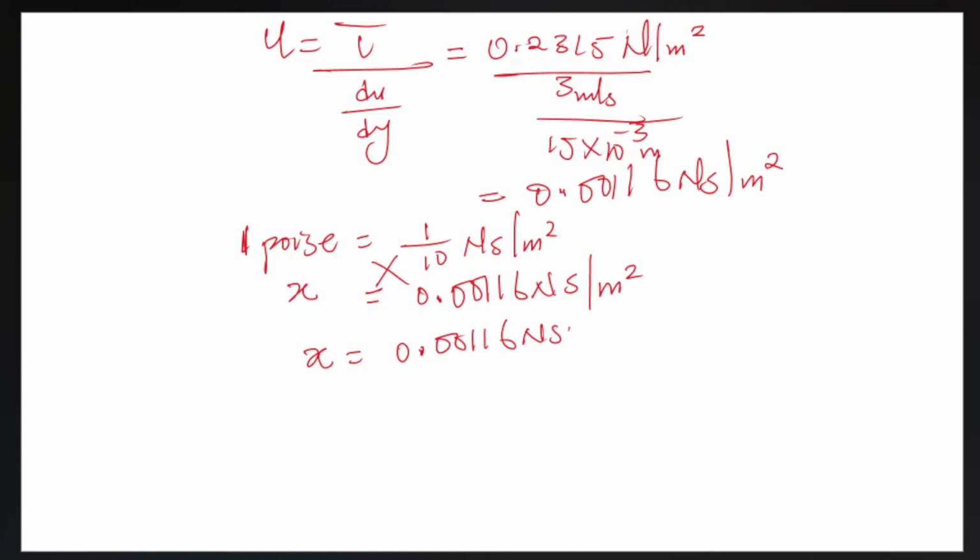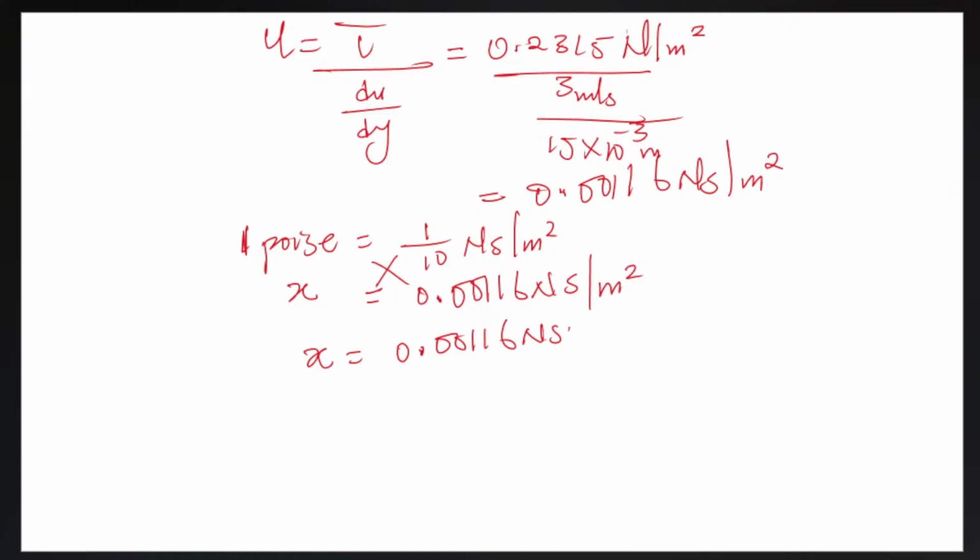For your kinematic viscosity, remember, we know that kinematic viscosity is the ratio of dynamic viscosity to density. But what you are given here will now be the density of oil. Now recall, from your question, you were given a specific gravity. What is the specific gravity you are given? You are given that the specific gravity was 0.9.